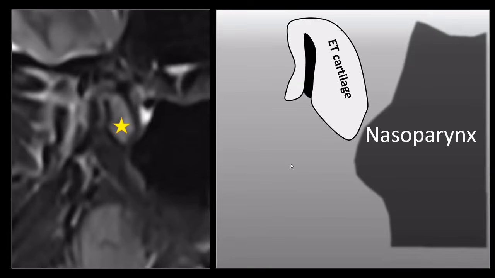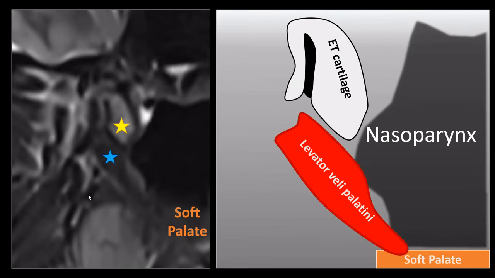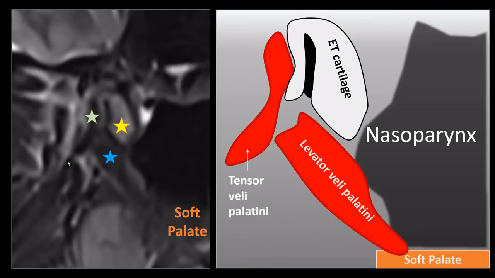Let's go to the next slide. Here I made a drawing. So this is the cavity of the nasopharynx. Here we see the cartilage of the Eustachian tube lining the lumen of the Eustachian tube. Here we have, marked in blue, the Levator veli palatini muscle coursing towards the soft palate, and I drew it for you over here. And here, this muscle is the Tensor veli palatini, so I drew it also for you over here. And the Tensor veli palatini tenses the soft palate, so it also plays a role in the elevation of the soft palate.